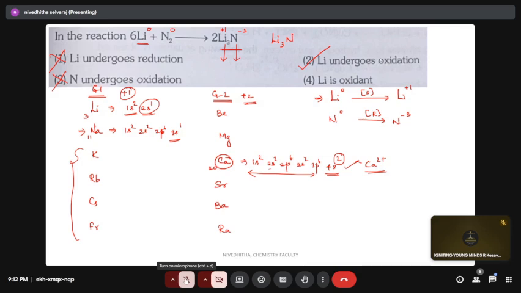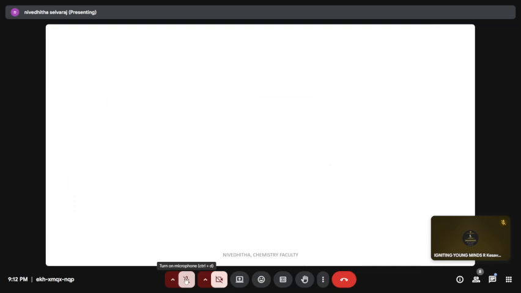Okay, I'll give you an activity and I want you to find whether that chemical reaction is an oxidation reaction or a reduction reaction. I want you guys to try that. In the next class, I'll explain that reaction. See, 2 Br⁻ is getting converted into Br₂, and I want you to find whether this reaction is an oxidation reaction or a reduction reaction.